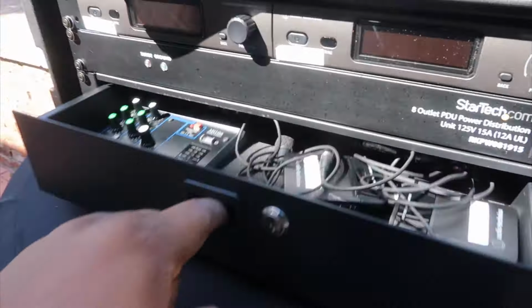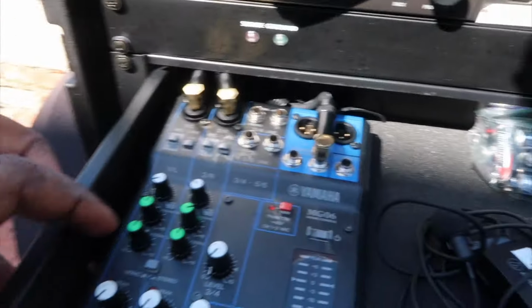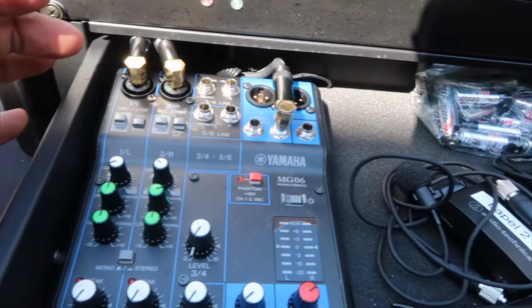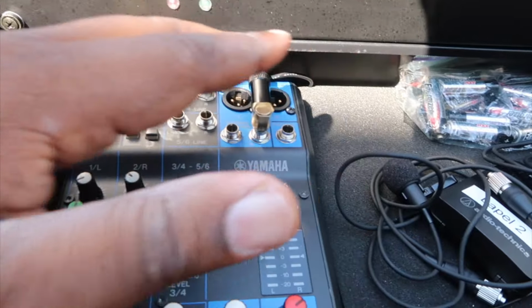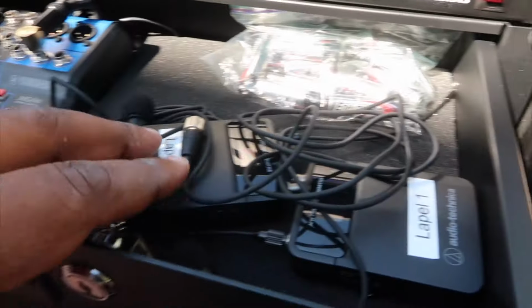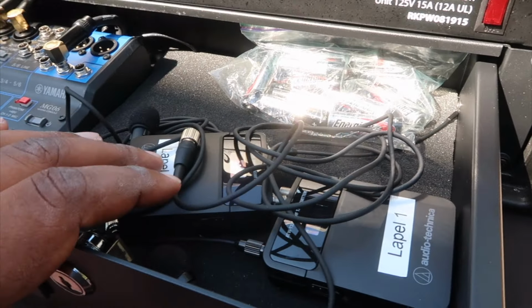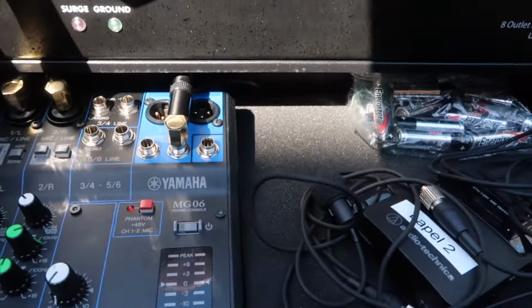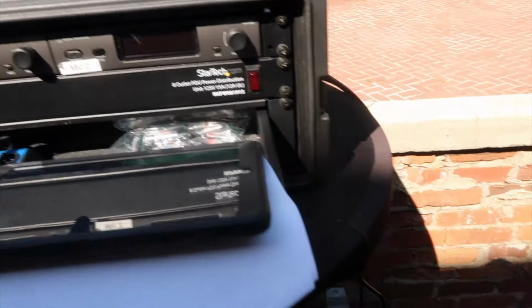Now, inside the drawer here, we've got our Yamaha MG6 that is running both lines for both microphones, both lapels. And then we've got the lapels right here, ready to go. Got some batteries just in case we are low. I'll keep the drawer open, I'll just set it there. And then we've got our paperwork and everything right there.